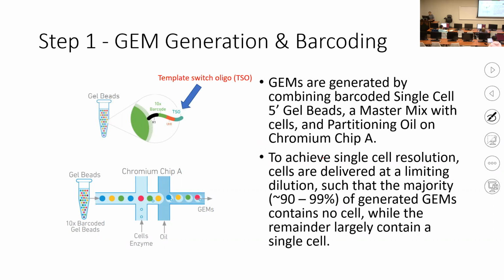Okay, so for the 10x Genomics solution for this, the first step is the same. However, the difference about this bead is that it maybe is a 5' kind of design. So it's not a poly T. Remember, we have previously said this bead was designed to fish out poly A-tailed mRNAs. Here they use this so-called template switch oligo. Okay, the rest of them are the same.